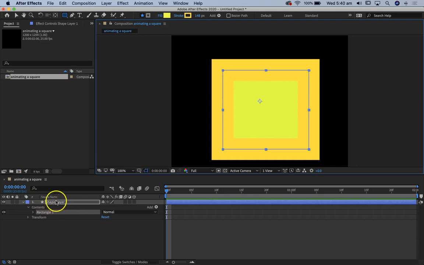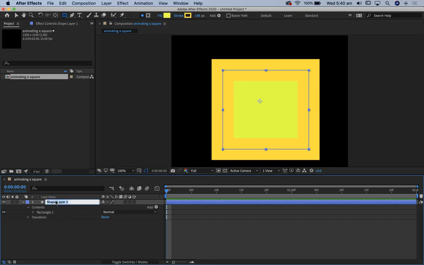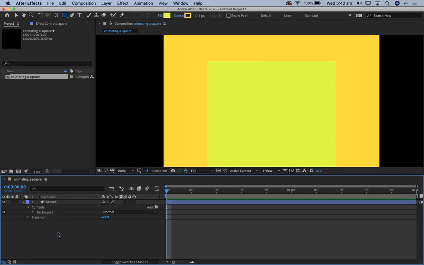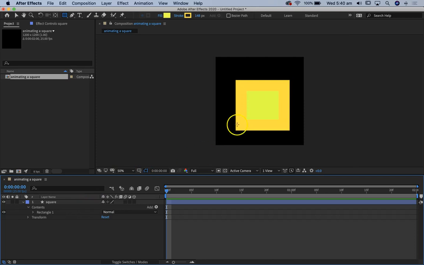It'll be called shape layer. I'm going to rename this one, hitting return on the keyboard, and I'm going to call this one square. You can see that I've drawn out a square on the stage.